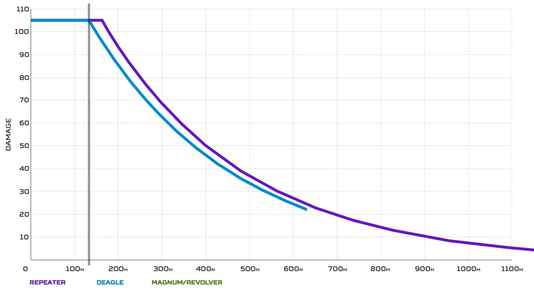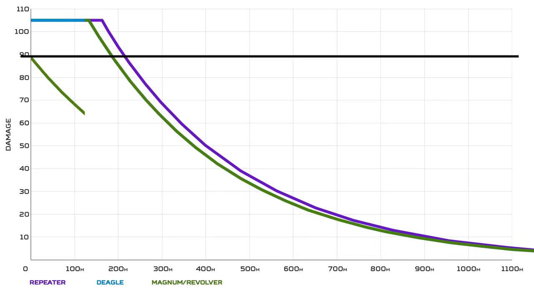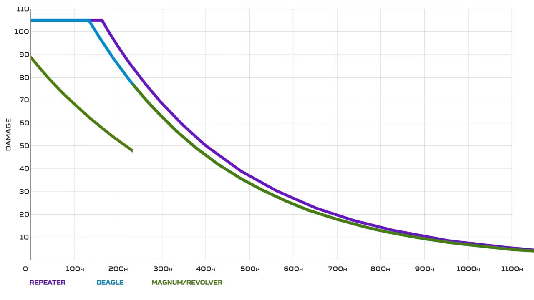Adding the Deagle to this chart, it's roughly the same, dropping off slightly sooner at 135 meters due to its lower initial speed stat. Now when the Magnum isn't bugged and does normal damage, it follows the exact same damage drop-off line as the Deagle, inflicting 105.9 damage until 135 meters, then dropping off rapidly like the Deagle and the Repeater. However, when it is bugged, instead of doing 105.9 damage up until 135 meters, it starts life at just 89.8 damage at 0 meters, and starts to drop off immediately after being fired.